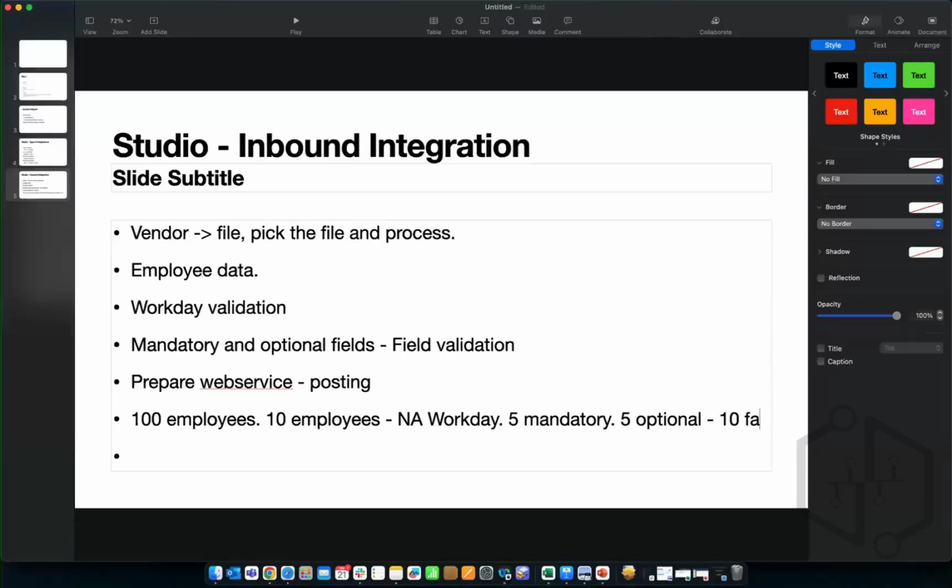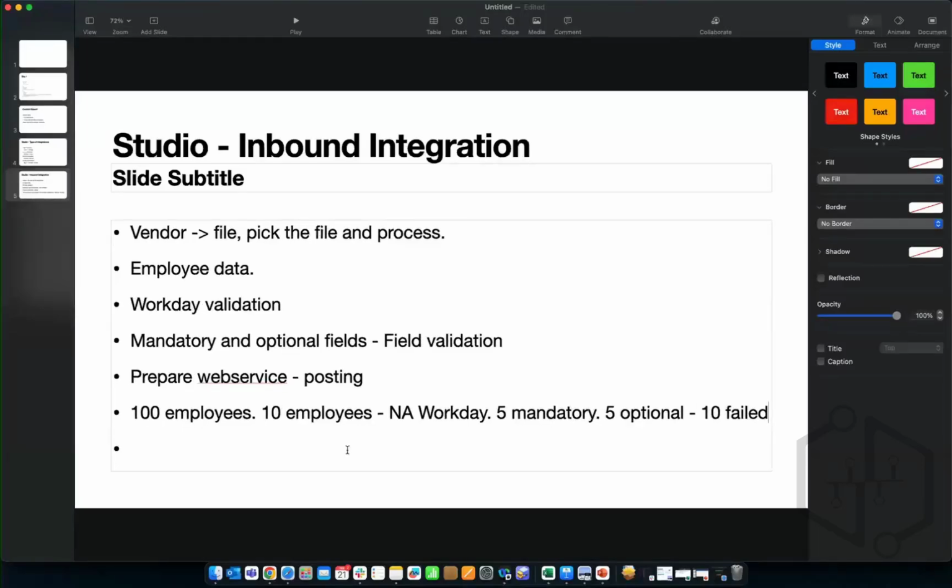Then in that case, I need to tell the customer or business that I received 100 employees, 80 employees were successfully processed, 10 employees failed due to Workday validation, and 10 employees failed due to field validation.